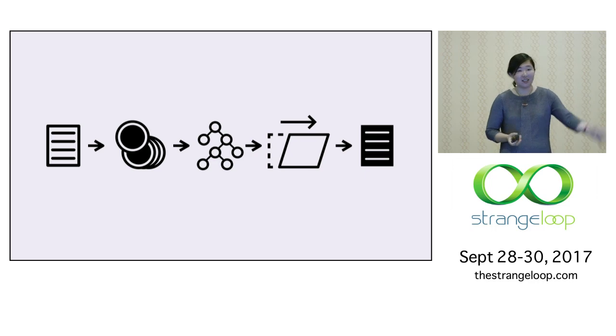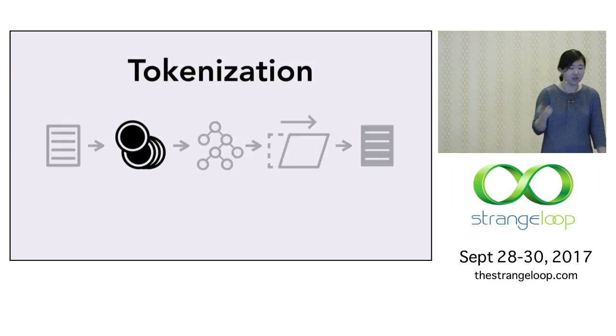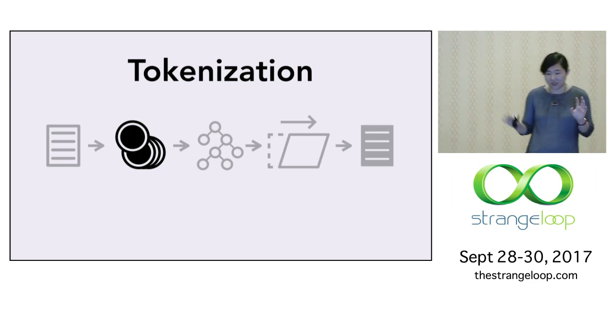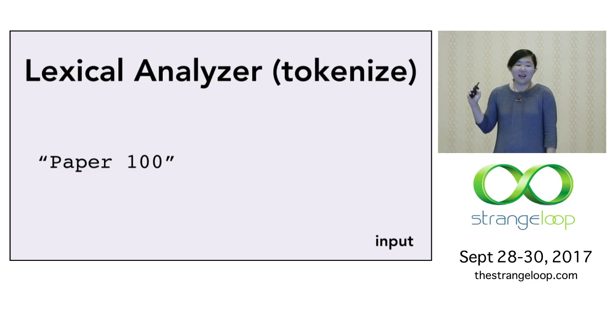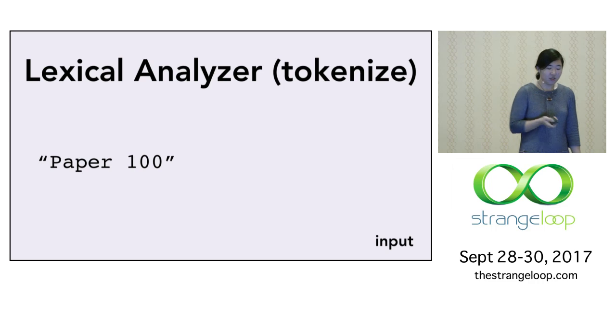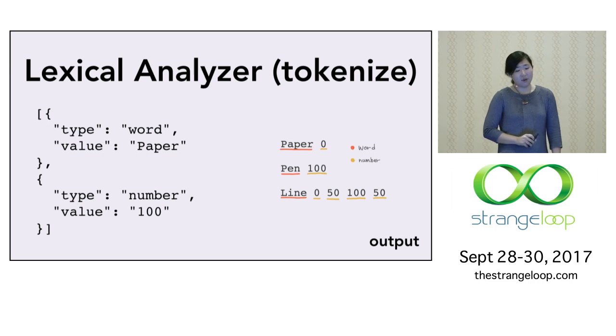Let's look at it in computer speak in order to make this compiler that I was trying to make, which is taking DBN syntax and then outputting an SVG. So the first thing that happened is tokenization. This is the only section of the talk that happens, like computer, the keyword. Sometimes it's called lexical analyzer. You get a string, paper 100, and then you output things that's a little more divided and classified. So in this case, I basically do the split operation with space, and then check if it's a number or not, and then classify it as a word or paper. So that's what we were doing on the side, shows what we just looked up.